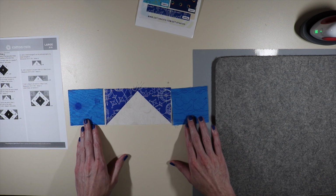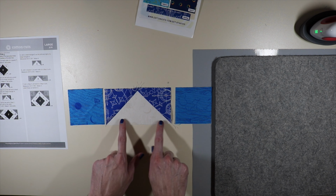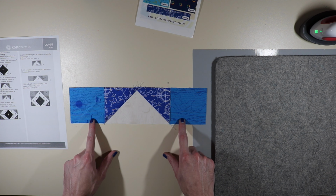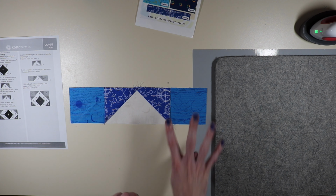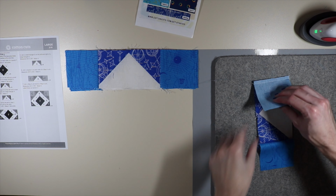Okay, moving on to step number 6, it says to join a square of C to each side of step 5 unit. So we're just going to be adding on these squares onto either side just like this. We're going to do this 4 times in total. Super easy, so I'm going to come back when it's time to press it all out. All right, I have sewn all 4 of those together.